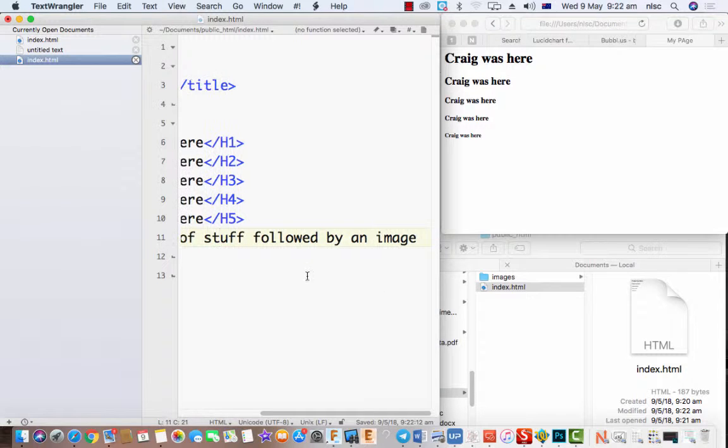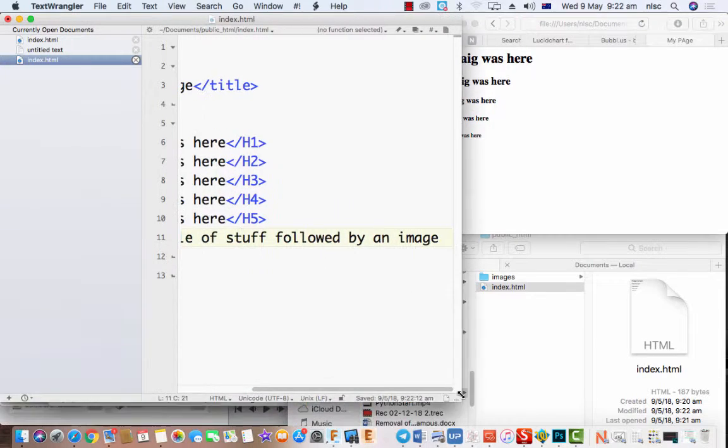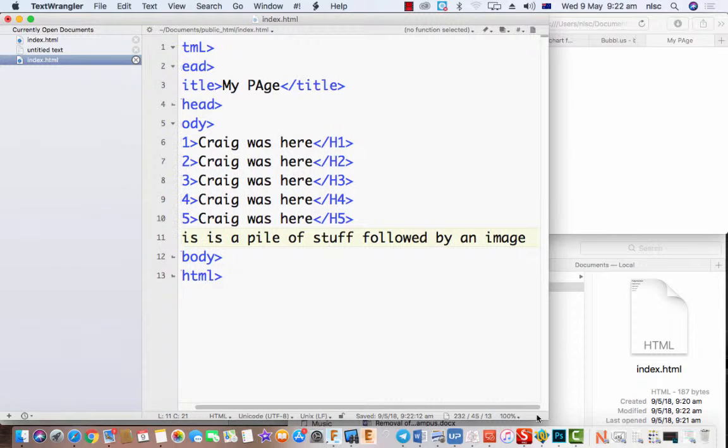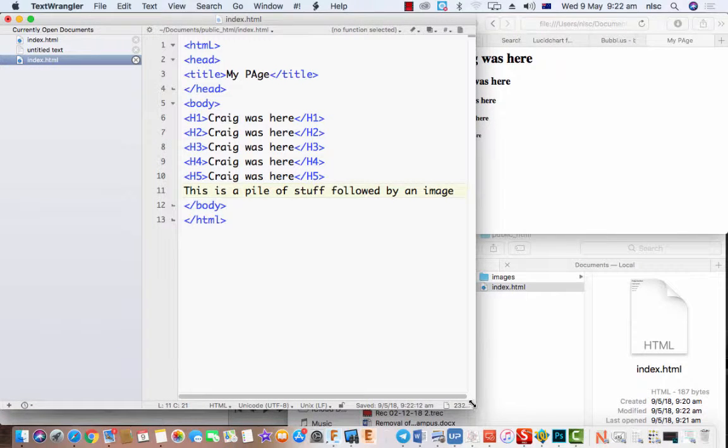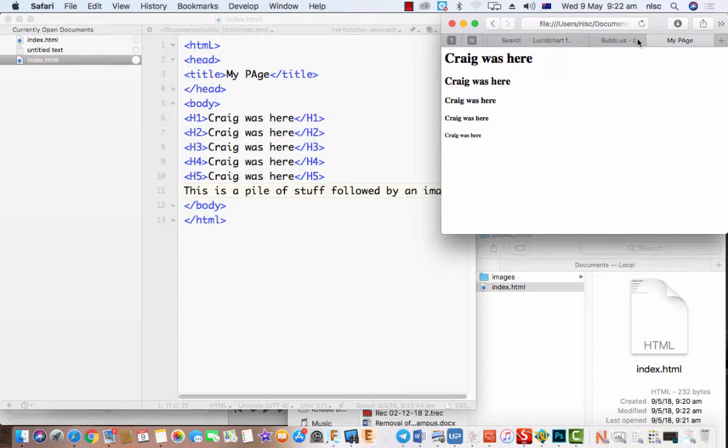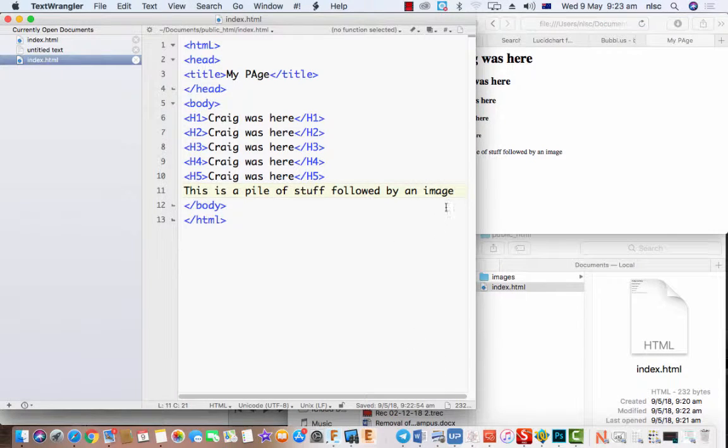Let's just zoom out a little bit, down to 75%. I can fit more on the page. Right, I'll save that, go over here and have a look. Refresh, yep, fantastic. Now, if I want to create a new line, a new sentence, I could do this, and so is this.